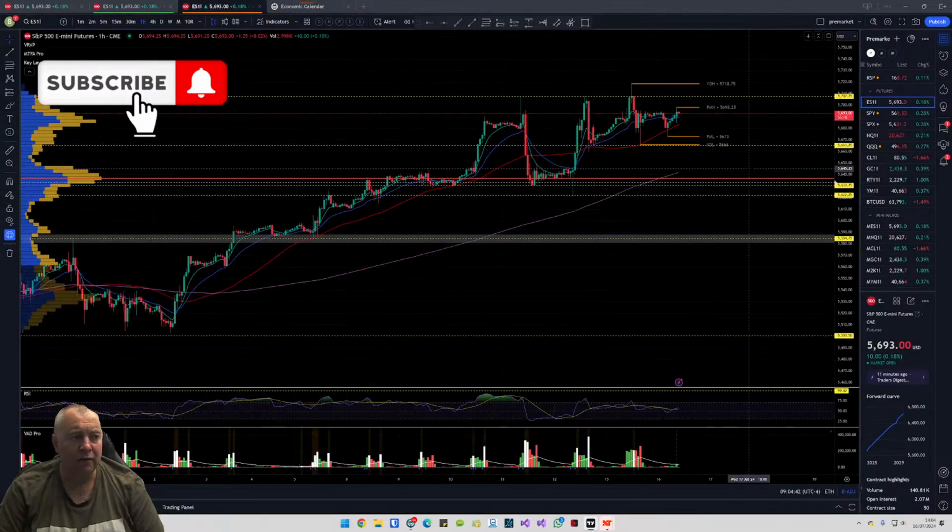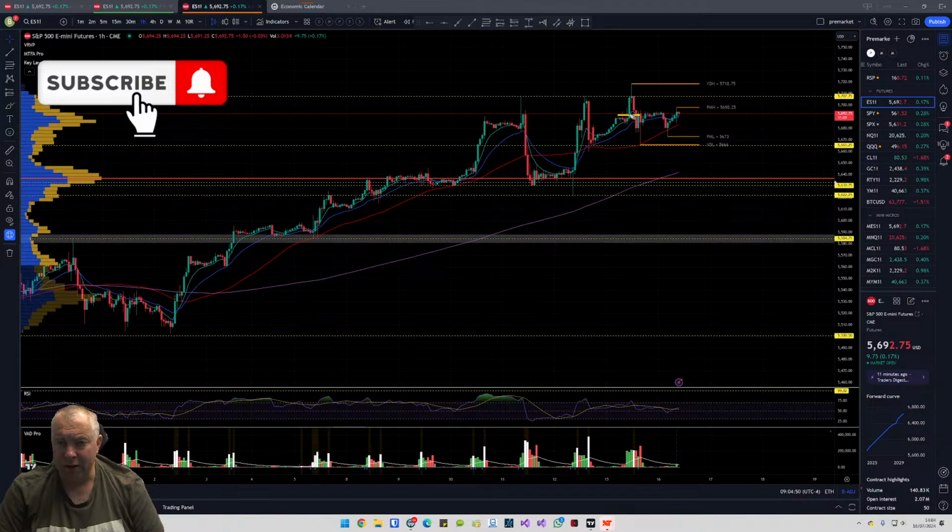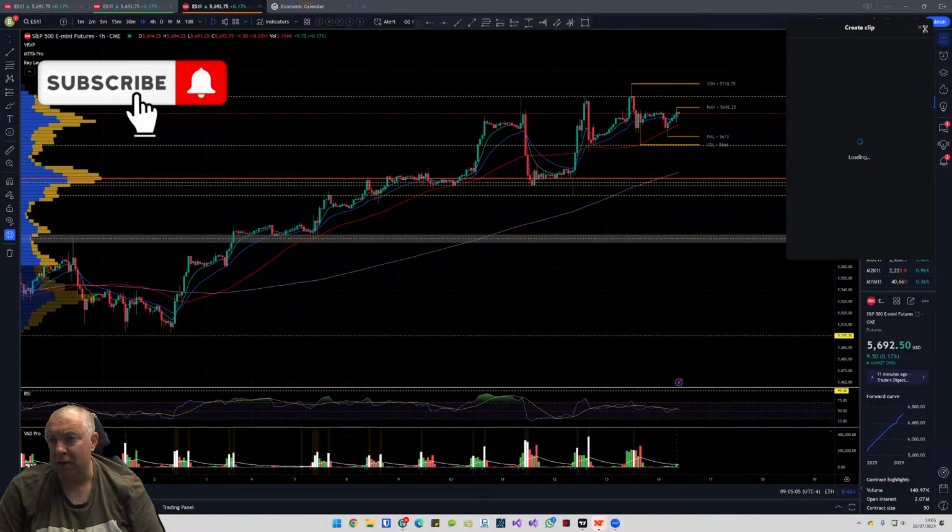Okay, so let's look at levels for today. Pretty much back to where we were yesterday. We were about here and we were exactly at that place again. Big move up, hit our level we were watching and rejected. It was a great rejection if you're using a 15-minute chart. So pretty much watching the same levels.